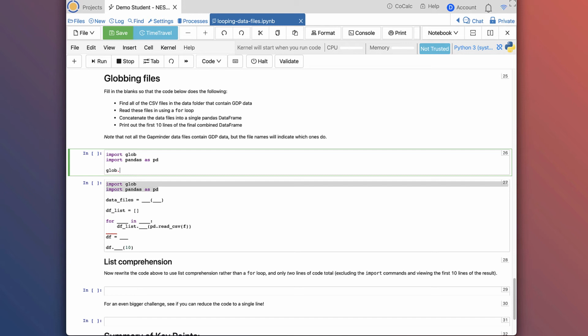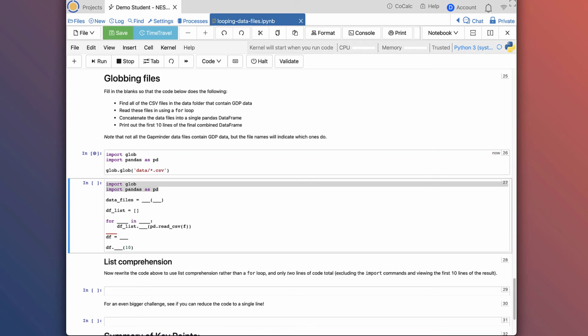So I'm just going to run glob.glob, and everything's in the data folder, / and then, well, it says we want all the CSV files that contain GDP data. So let's start with just *.csv and see what CSV files are in there.